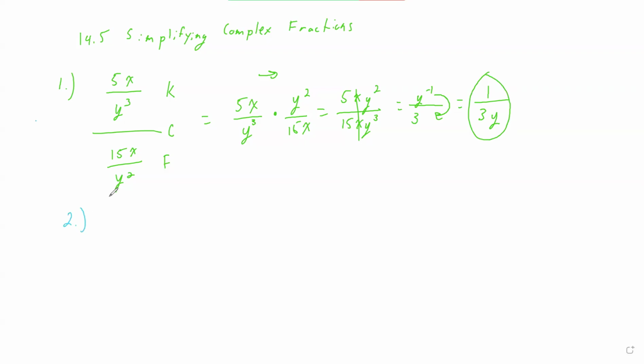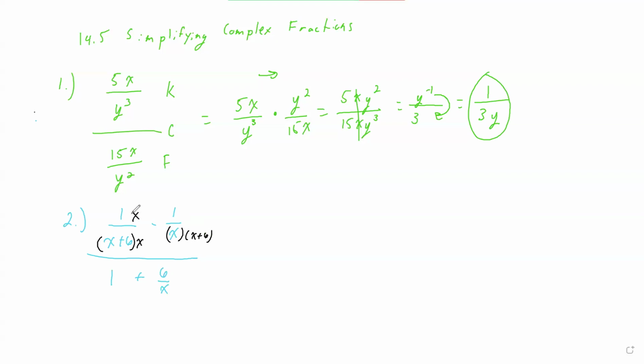Good, number 2. Number 2 starts off as 1 over x plus 6 minus 1 over x, divided by 1 plus 6 over x. Now, there's multiple ways to approach this. Some math professors try to make all these the same denominators to make it real simple on you. I don't think so. I think it's actually easier just to work the top and then work the bottom. So what I can do here is I notice this has an x plus 6 and this has an x. So I'll multiply this one by x and I'll multiply this one by x plus 6. But what I do to the top, I have to do to the bottom.